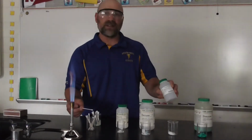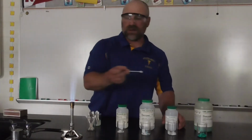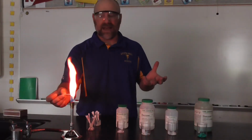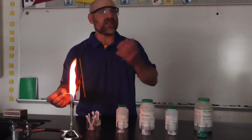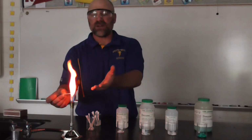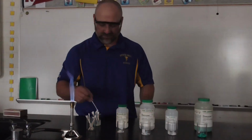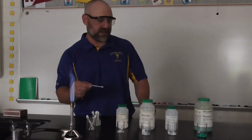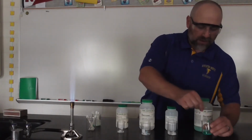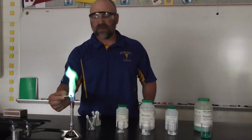This next one is strontium chloride. Strontium chloride is pretty famous if you've ever seen a road flare. You can see that kind of red road flare light. Again, it's going to emit photons all throughout the visible, infrared and ultraviolet spectrum, but the ones that you're seeing are primarily in that red and orange range. The last one you're going to see is copper chloride. Copper chloride is going to emit a kind of blue-green color.